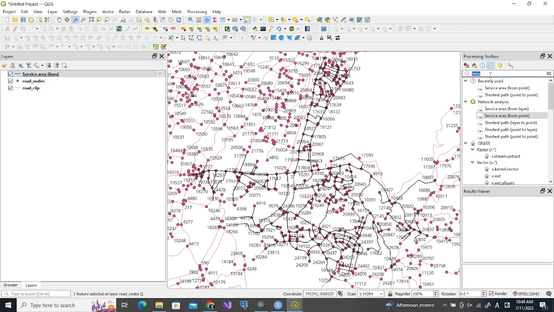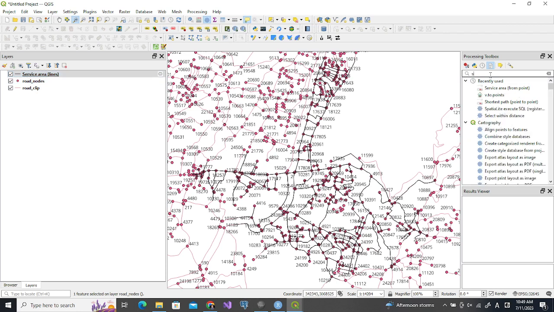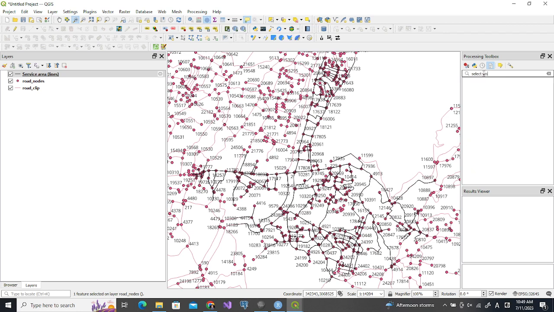So select within distance, inside the vector selection.